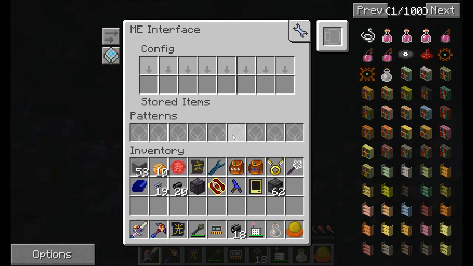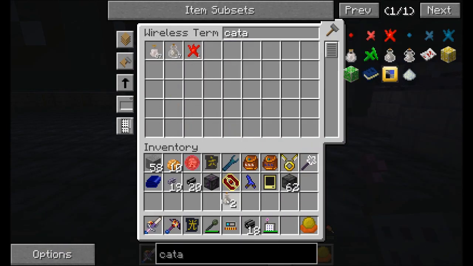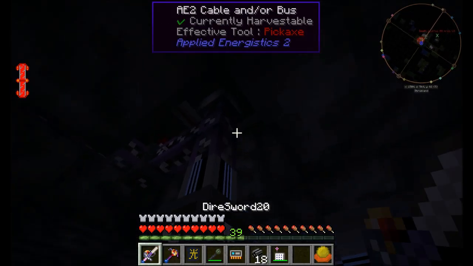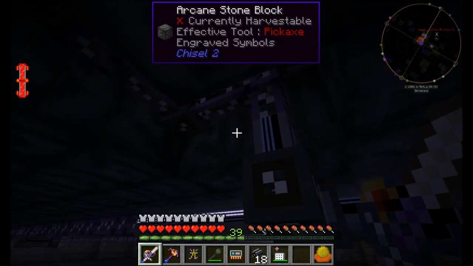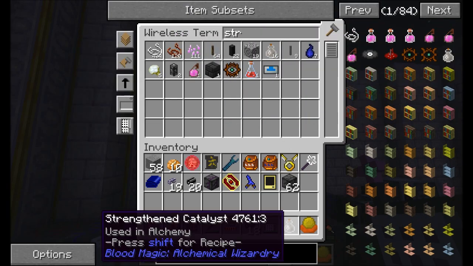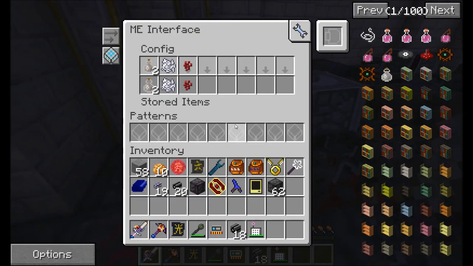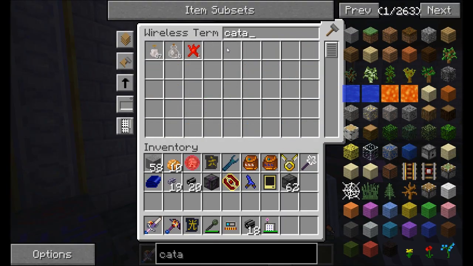Okay, so let's say 2 catalysts, bone meal and nether wart. Cool. And as a result, if I put strengthened catalysts in here, this should run a couple times. Cool. Oh, not strengthened catalysts. Regular catalysts.